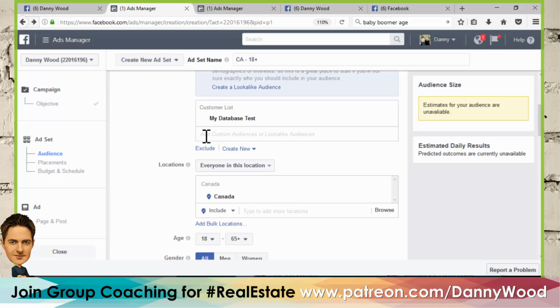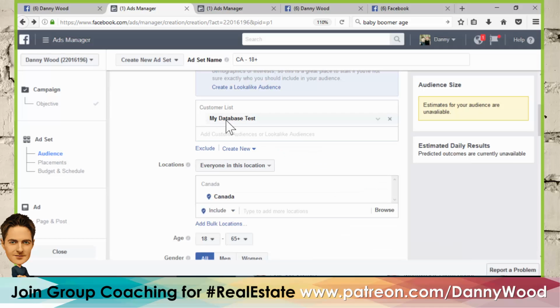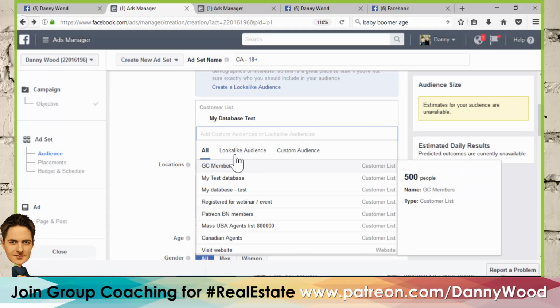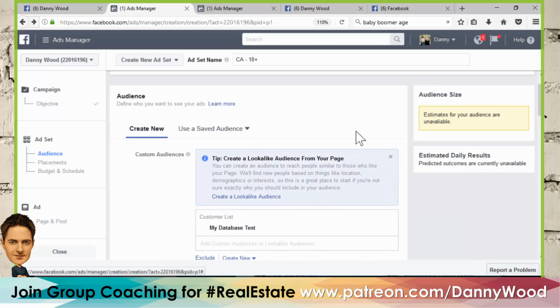And when you do, going forward, you'll just choose it. So the first time around, you're going to click create new and then do the steps that we just did. After that, you don't have to do that every time. You just click in the search button and you can search whatever you named it and it will be there. Okay? Now, I said there's two ways for us to skin this cat.